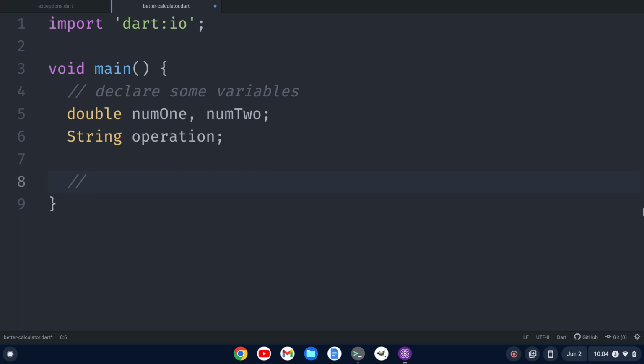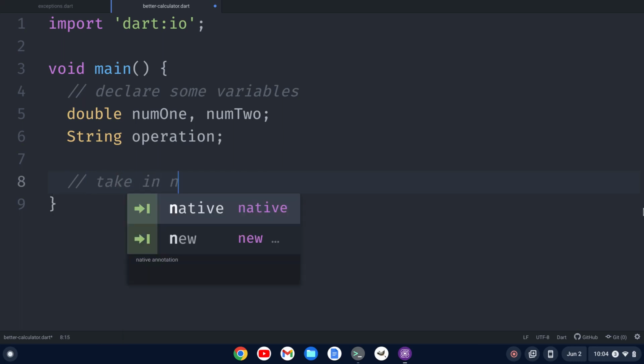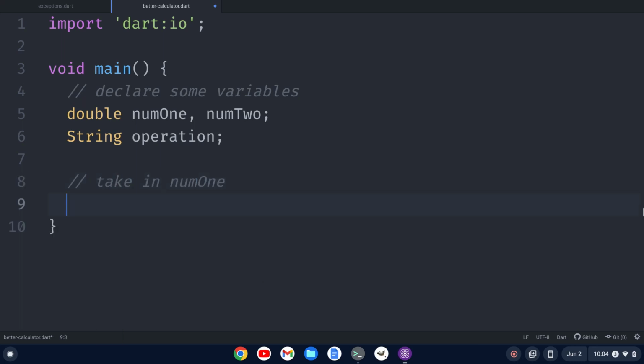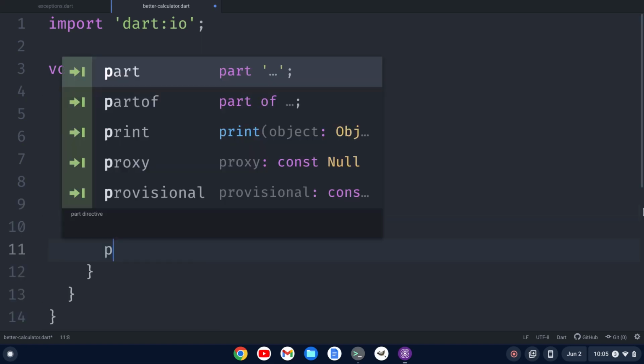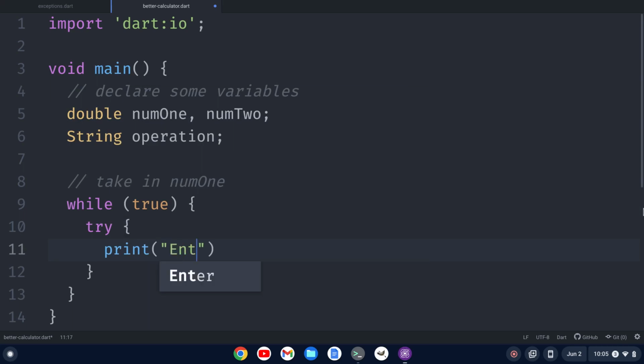So let's take in num1. We'll do that by saying while true. Well, we're going to try this code. We're going to print enter a number.